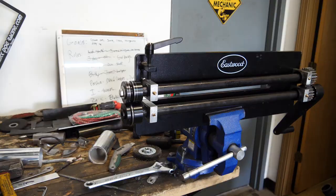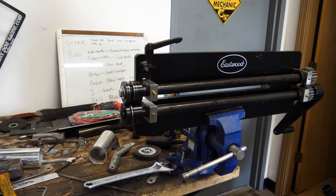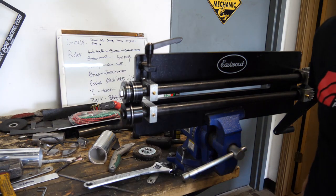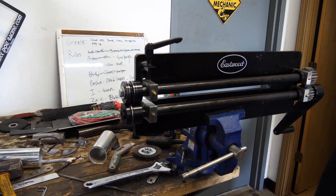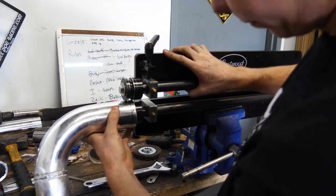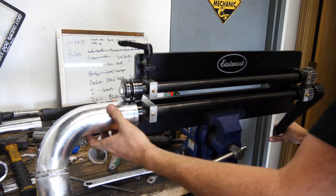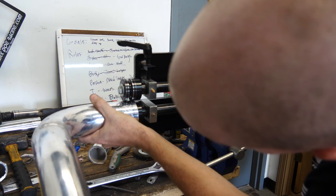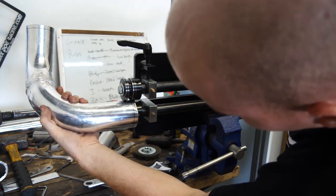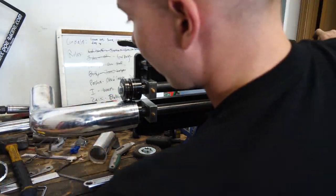That's probably dangerous. I contacted my friends at Eastwood. They sent me out this bead roller. It's actually not designed for intercooler piping. It's designed for sheet metal, but it does work for 2.5 inch and up bead rolling. Put the pipe in, tighten this down, start bead rolling. I have to make sure the thing stays right in line, which is hard, because it kind of just likes to do whatever the frick it wants.